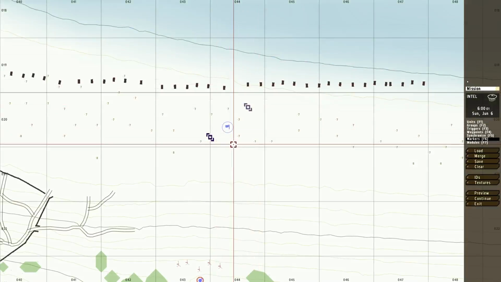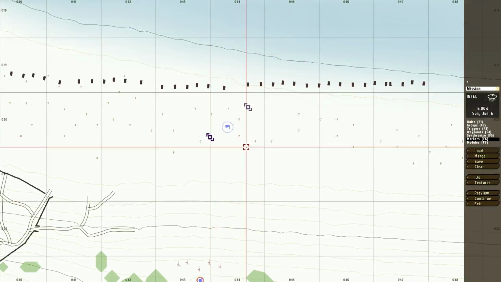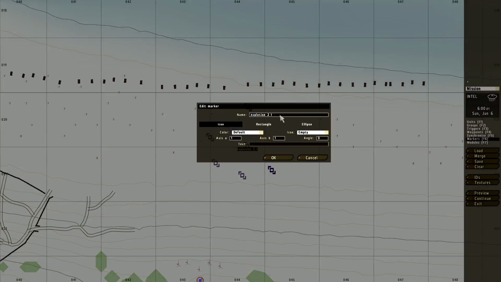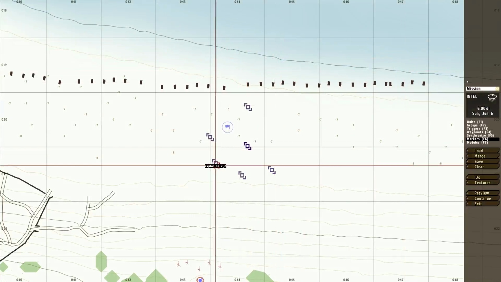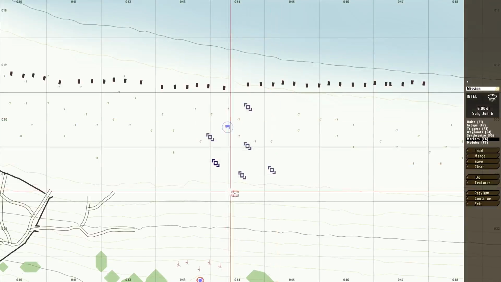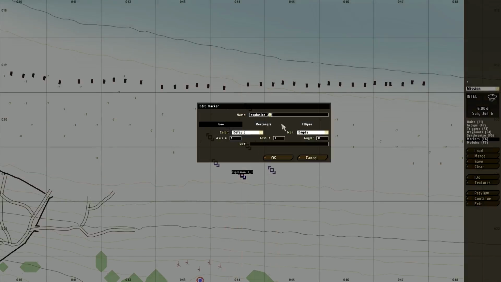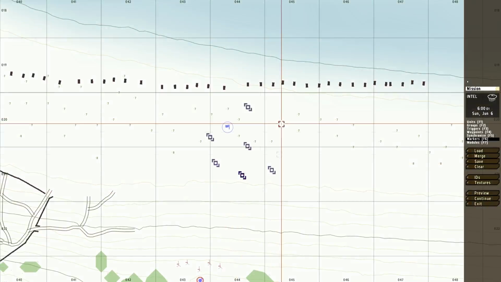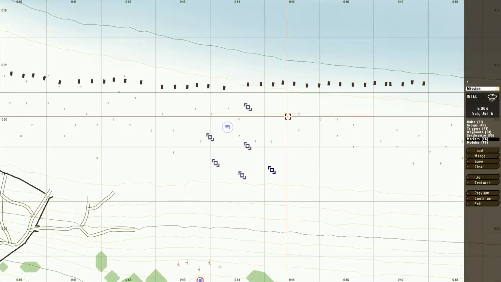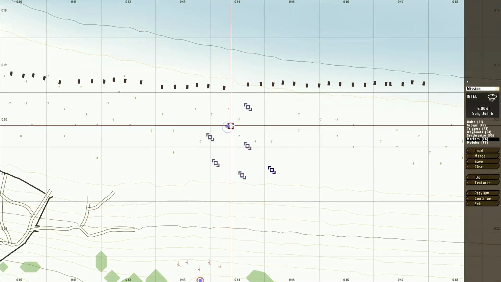2. What you can do is you can just paste them. Explosion 3. Explosion 4. Okay, so we have 6 explosion spots.